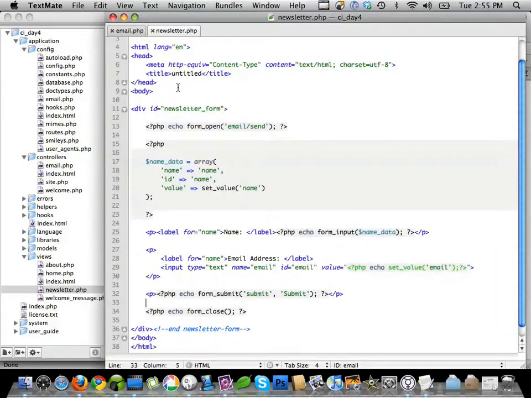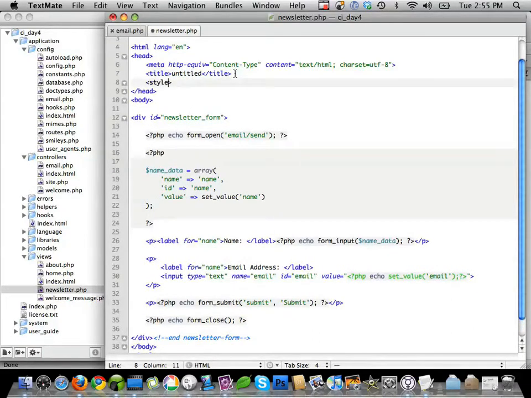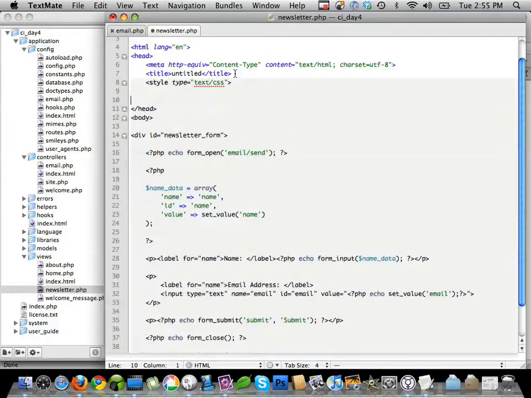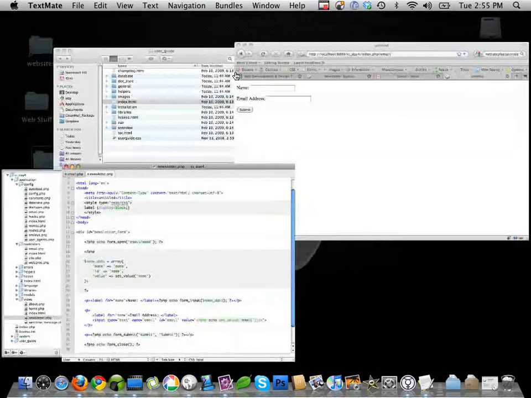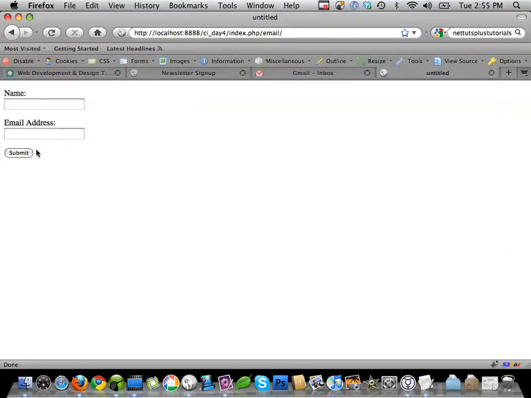The next thing I want to do really quickly is add some styling. Just for the example, I'm going to go ahead and put the styling inline, but we will later in the tutorial go and make that an external one. Okay. Let's do label and display block. That's fine for now. We'll do a little more later.